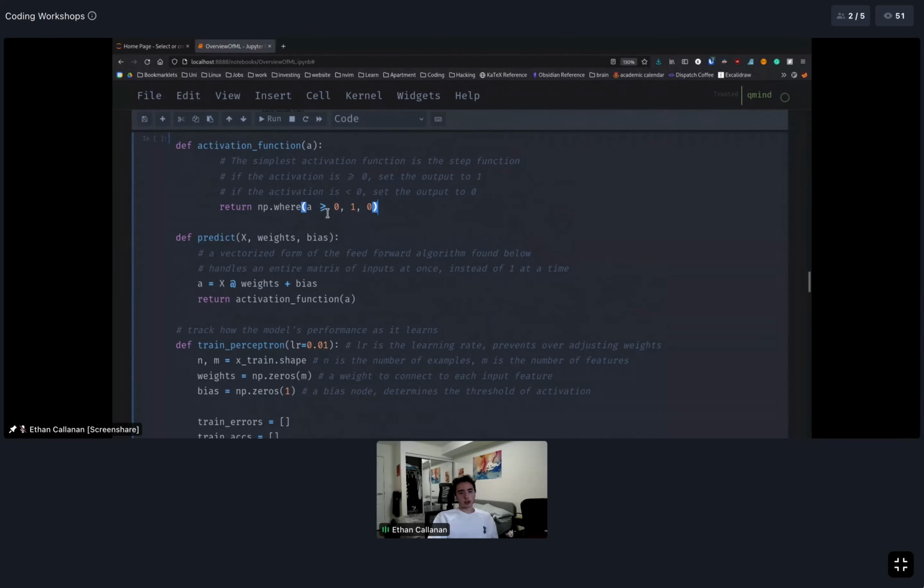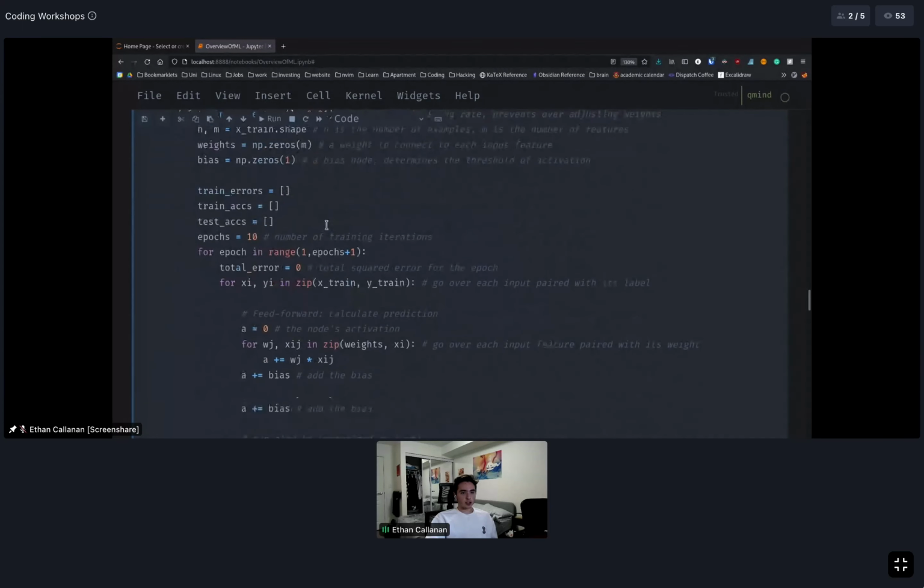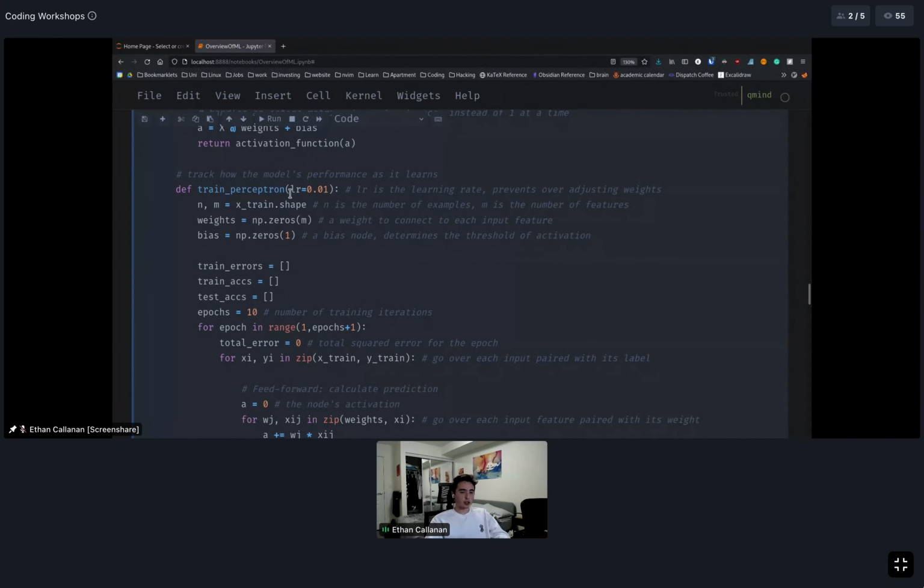So here we're just going to use a simple step function. And so the step function just says if the activation it gets is greater than or equal to 0, then it's class 1. And if it's less than 0, it's class 0. There's no smoothing of that curve. It's just one or the other. All right, I'll come back to the predict function. And so we'll jump into how it's going to get trained.